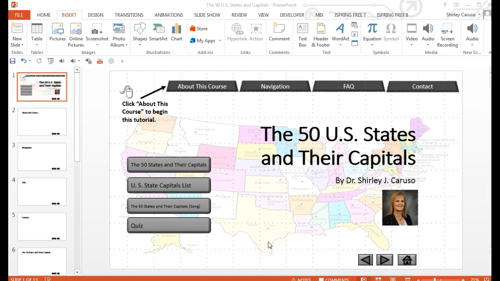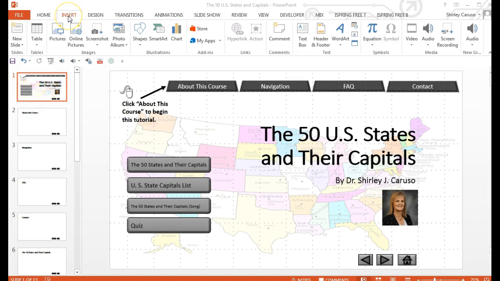In previous tutorials, you learned how to create a graphical user interface to include tabs to allow your learners to navigate through the various sections of your tutorial. You also learned how to use the Slide Master view to create navigation to previous, next, and the home slide. In this tutorial, we're going to begin to build content, and I'm going to show you how you can insert video and audio. I'm going to record an audio on this welcome screen to let the learners know the title of the tutorial and where to begin.